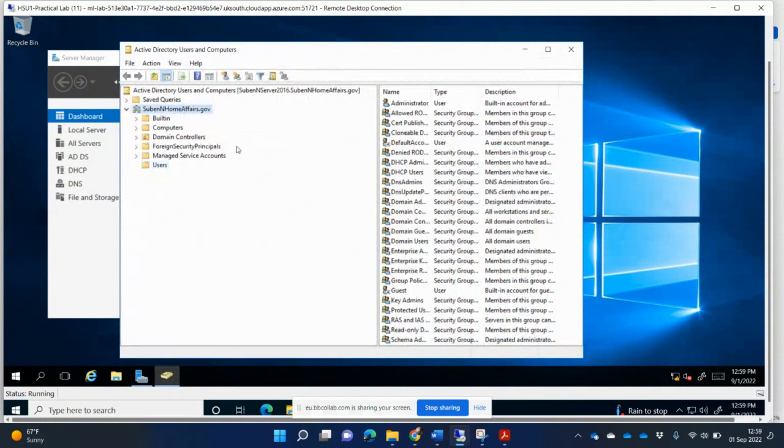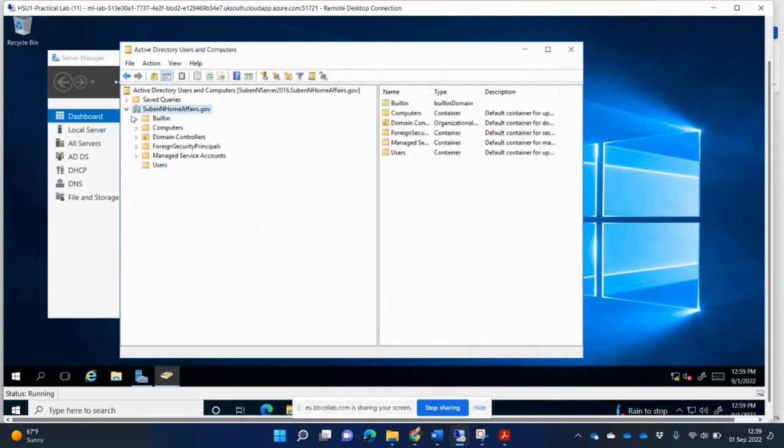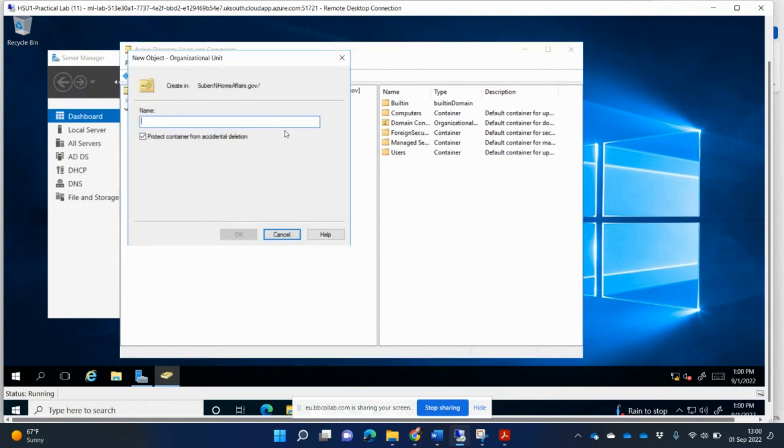And then in the domain, I'm now going to create an OU. So here I can right click and say create, or I can just highlight and say OU. Which one is this? PTA.